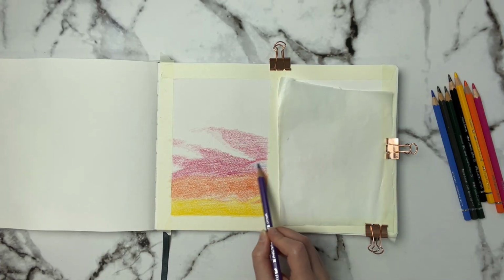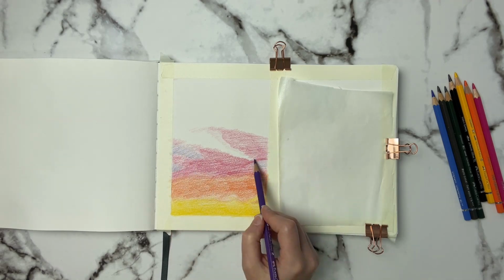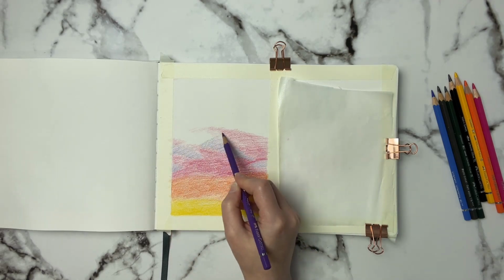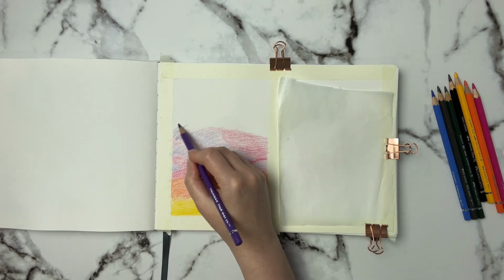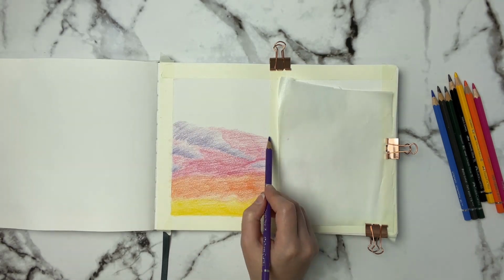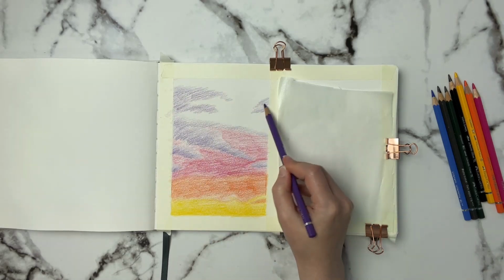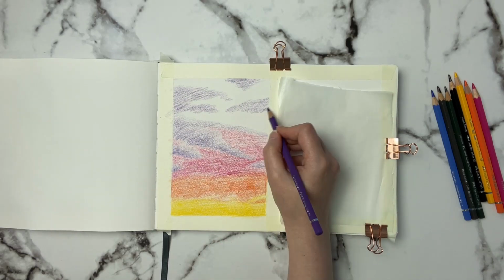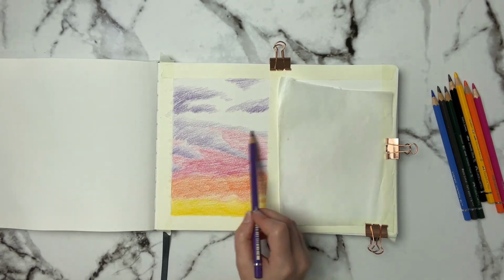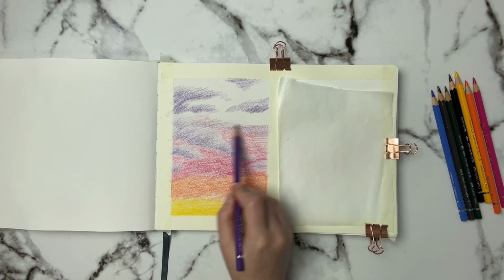Now I'm using mostly the purple and the blue to create the clouds here, but I will be taking a little bit of that fuchsia just to add in so that it still feels like it's in the sky. A little bit of that color would still show through those clouds. And again, I take that purple color because the clouds up where the blue area is a little bit darker, but I'm still adding a little bit of that blue color into the clouds themselves.